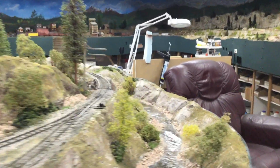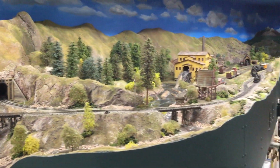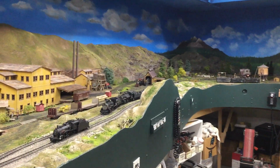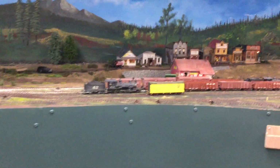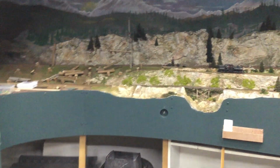So there you have it. That's as much as I've got done so far. Like I said, it's all operational now. We've got the NCE radio cab system built in, and shortly we'll be starting to do the big mountain area with the high bridge, trestle, and a few other little items that will complete the layout. Hope to have that started in about a week or so. We'll be doing bench work on that. In the meantime, we're just going to keep running trains and having a good time.